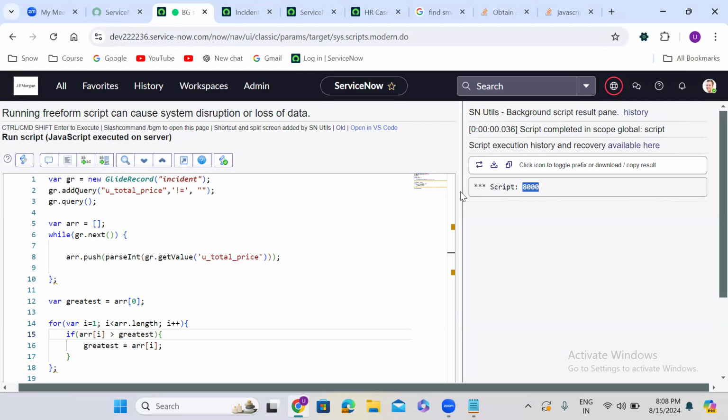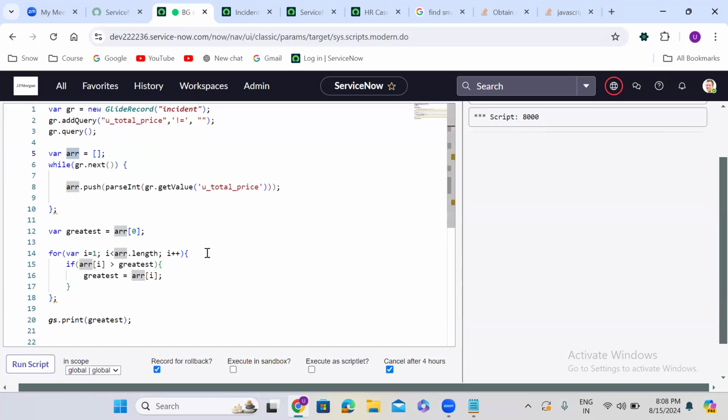So what am I doing? I am taking all the values in an array. In the array, what is the smallest value? That logic I am writing here. The previous logic will help you to identify the smallest value.